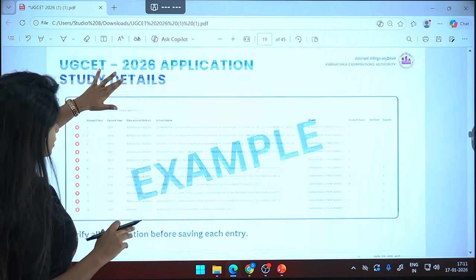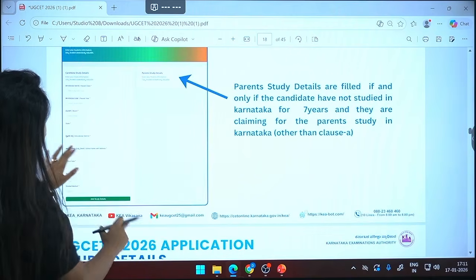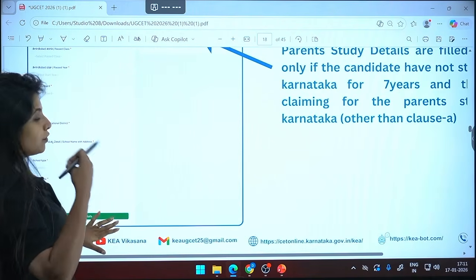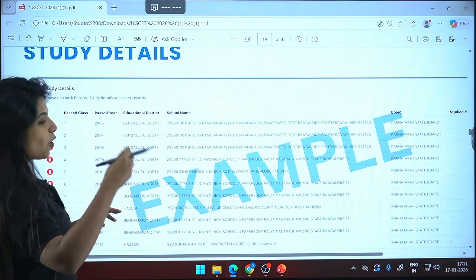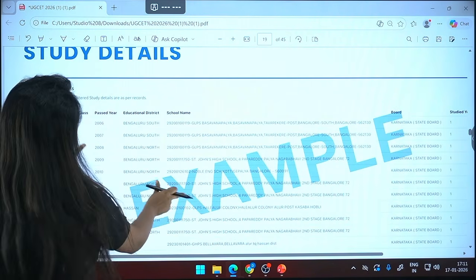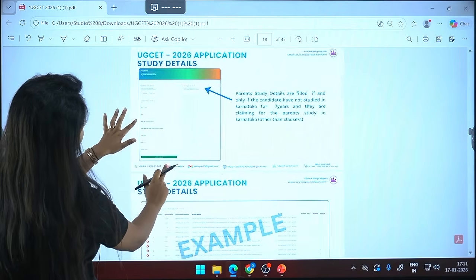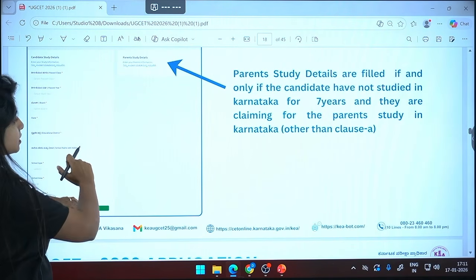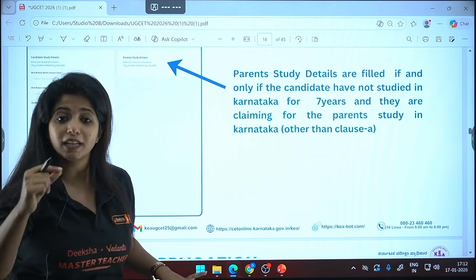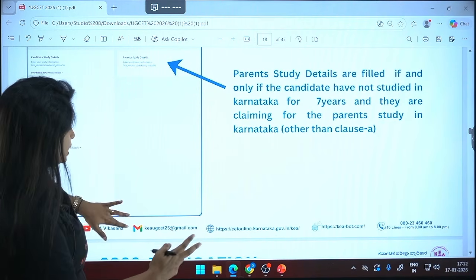Now, as I said, this does not end over here. When you fill in your school details, you need to understand that you have to talk about each class. So over here we had an option of past class, past year, board, this. Now this is for each of the classes, first class, second class, third class, all of it.